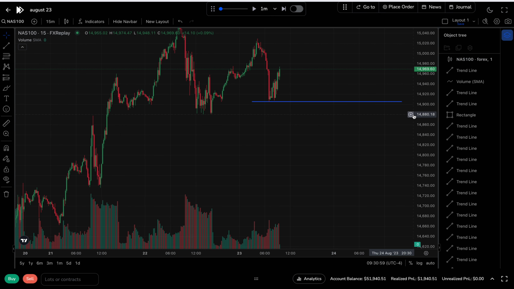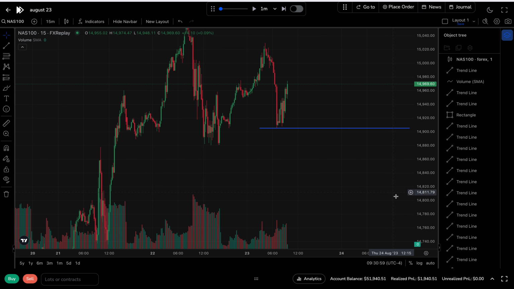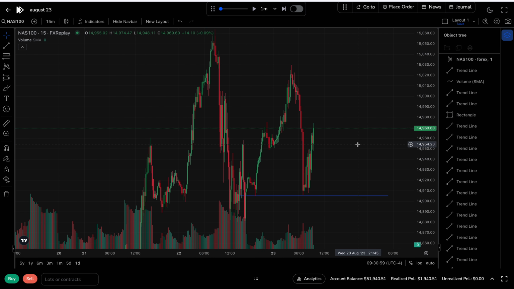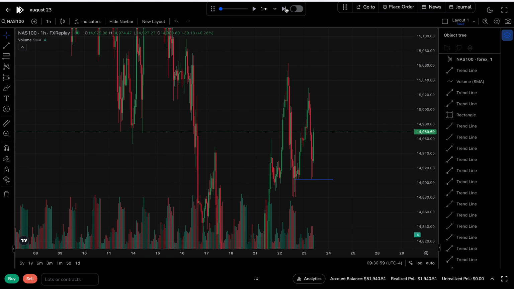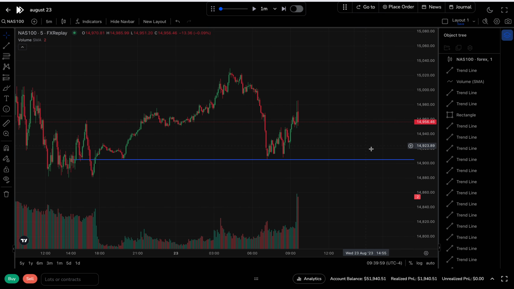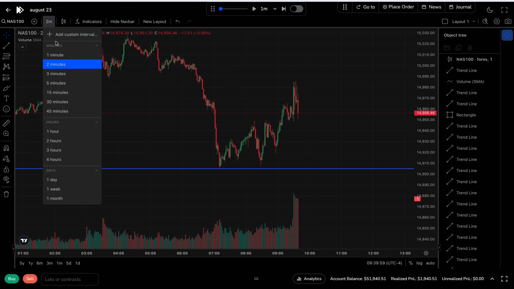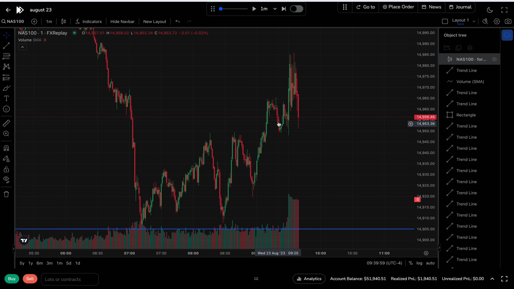Where's London at? So do we have London highs? We have London highs up here. Okay, so we pretty much equal lows. So I'm looking more bearish than anything right now. But let's see. Okay, we may be reacting off this hourly gap. Okay. So we have a 1-minute inverse entry.